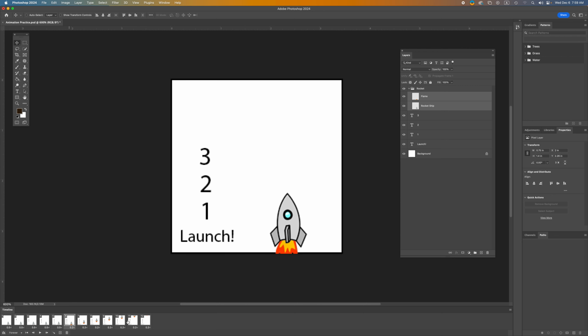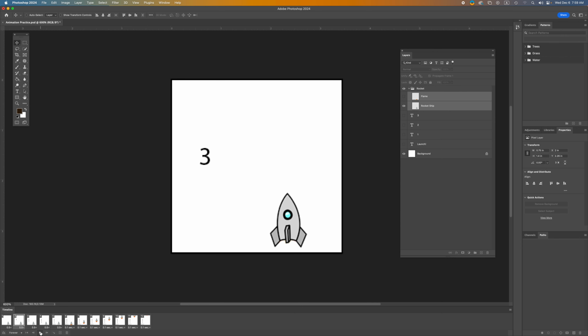So I'm going to go to frame 6, hold Shift, and select to frame 12. And I could do 0.1 or no delay. I'm just going to do 0.1 for mine. I'm going to test the playback on this again. And now we have a much smoother animation.